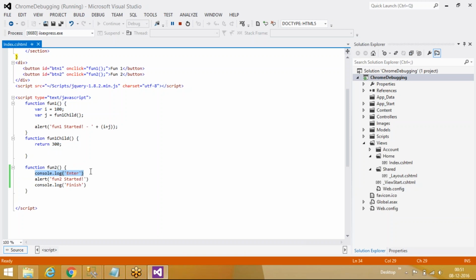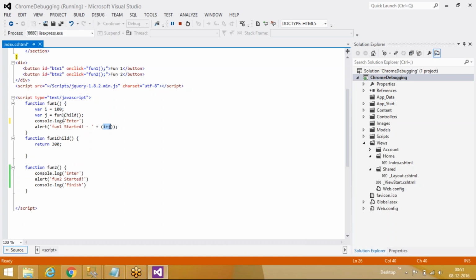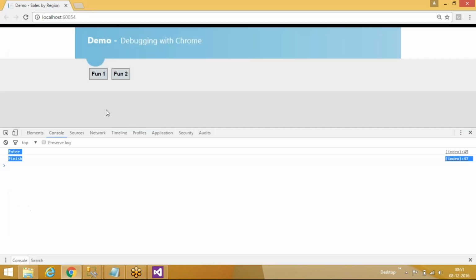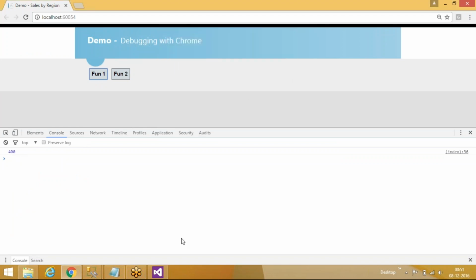Suppose I wanted to know the value of I plus j before this alert message, so I can simply log it here, and I can see that value in my console window. See, this value appeared here, right?